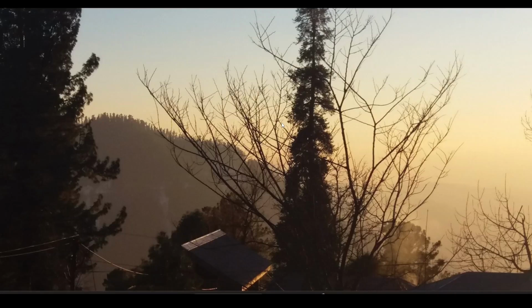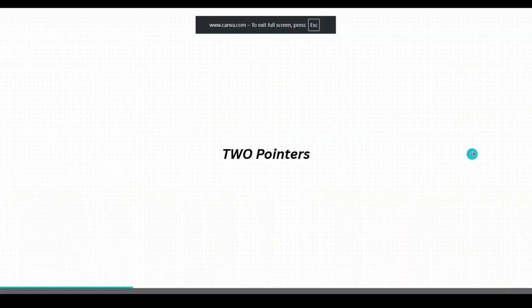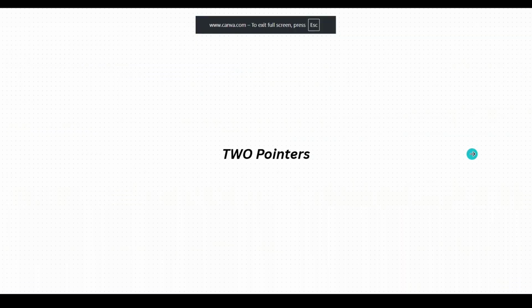Today we'll be looking at a very important technique in programming called two pointers. So let's start off with what basically are two pointers. Consider that you have an array of, say, size n.